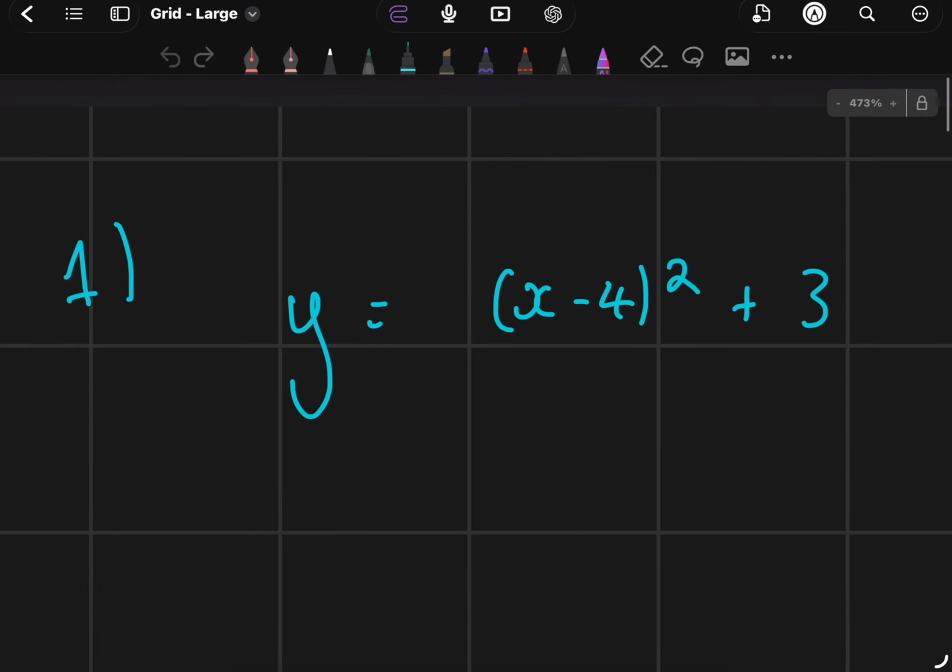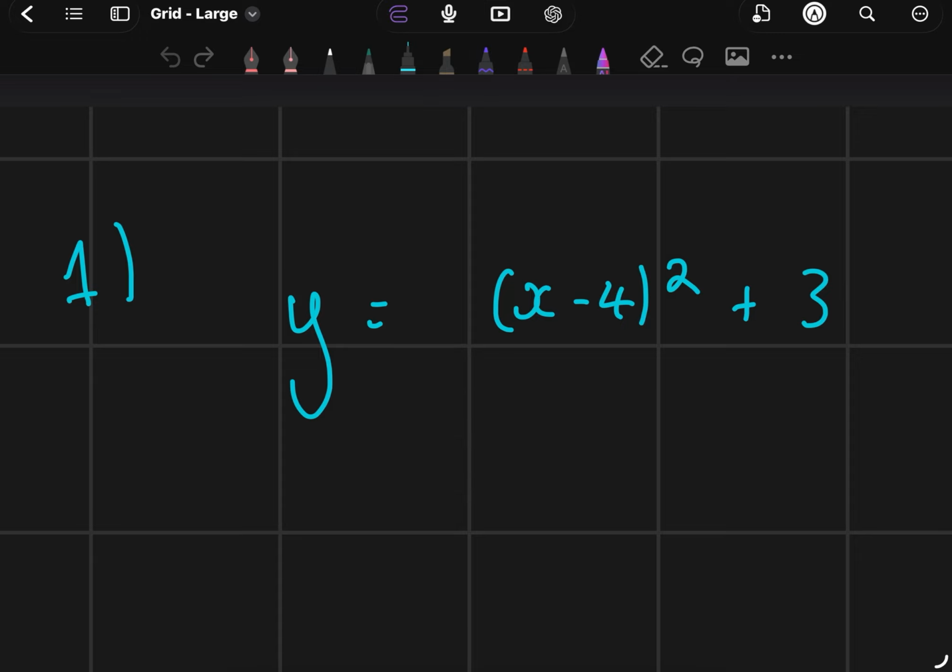Hello everybody, today we're going to be learning how to convert to standard form. Now this is something that's much easier than pretty much all the other lessons in this unit, specifically because it's basically just applying the distributive property and binomial distribution with FOIL that you've already learned before. So without further ado, let's just try it out.